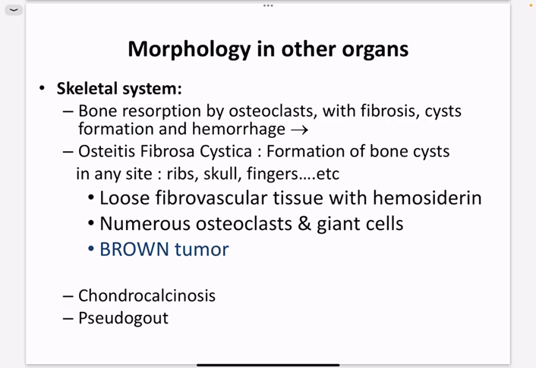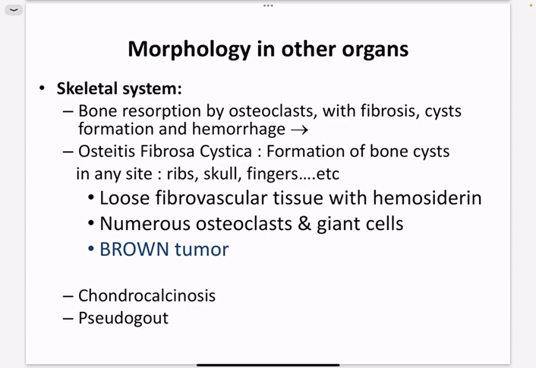Sometimes, if the parathyroid hormone overproduction continues on and on, it can cause a localized form of the things we mentioned, osteitis fibrosa cystica, with enlargement of this area, fibrosis, hemorrhage and cyst formation, until it produces something resembling a tumor, like a mass, but this is not a true tumor. I call it a brown tumor. Why brown? Yes, because there is hemorrhage, and macrophages come and engulf the hemosiderin and it accumulates there, so its color becomes brown, because hemosiderin pigment is brown to yellowish. I will show you the brown tumor now.